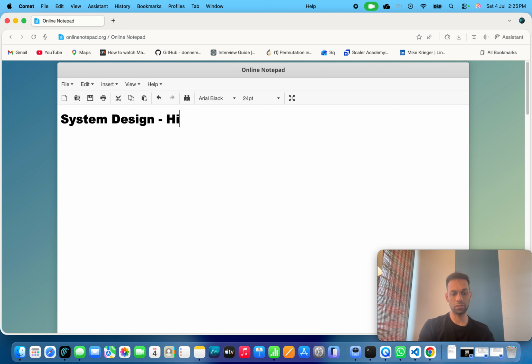It's going to take around 2 to 3 months if you prepare it well. And this goes parallelly with DSA. It's not like you give 2 months or 3 months to DSA and then come to system design. No, it shouldn't work like that. It should be like 2 or 3 questions a day of DSA and one question of system design.